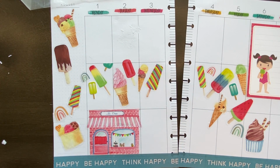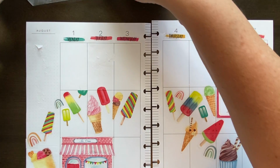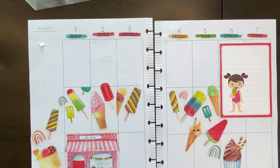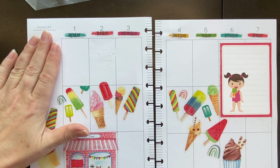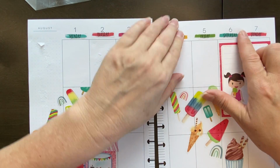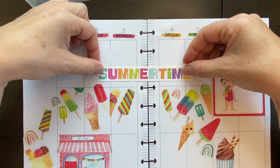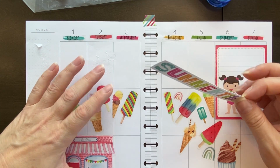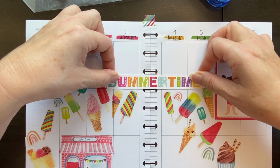Okay, what else? Okay, so I went ahead and I pulled off these two stickers from up here. I really like the rainbow of ice cream. I will put a box in here to clean that up. I'll put a box in here to clean that up. And then I just have a little bit over here, which isn't horrible. Okay, and then I am thinking that I'm just gonna take the summertime word and put it right across the middle. Okay, so we're gonna put this right here, and I wanna cover up that black line.